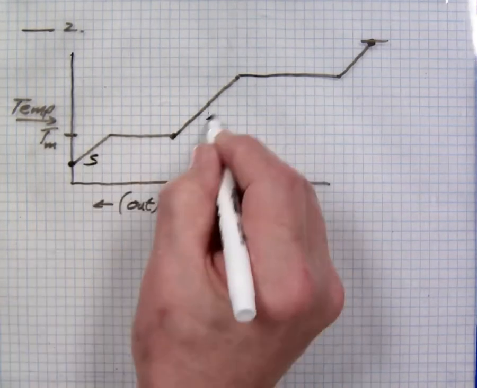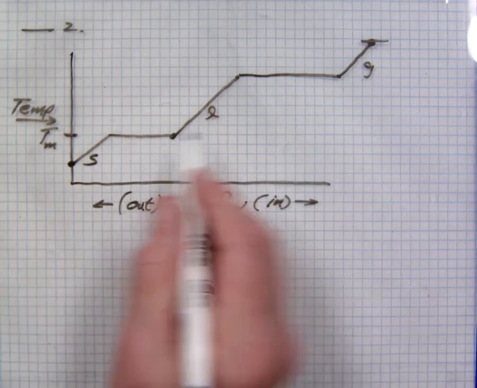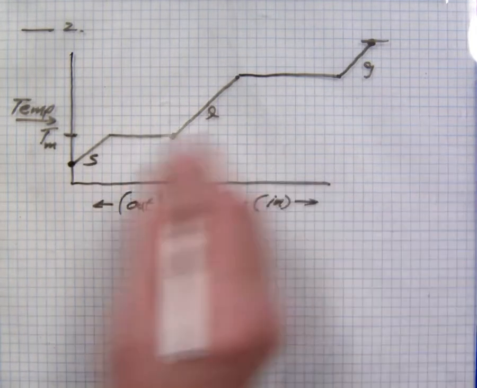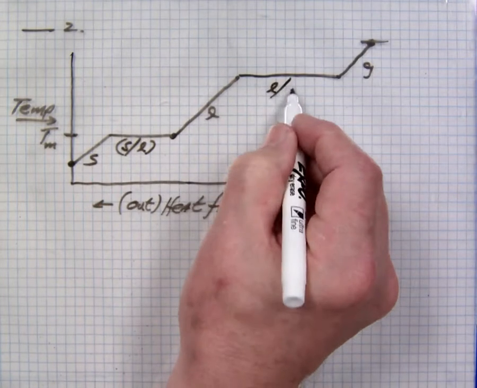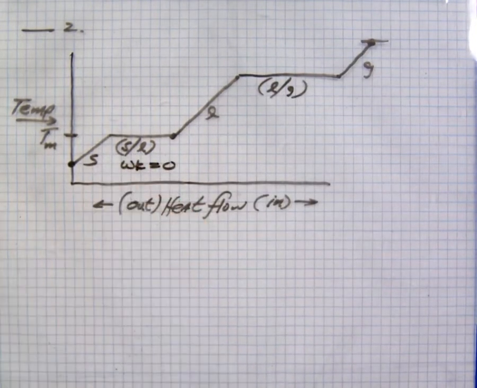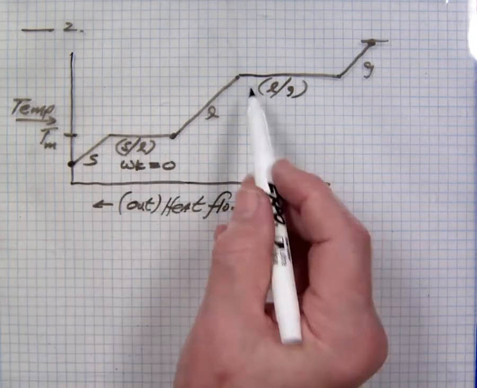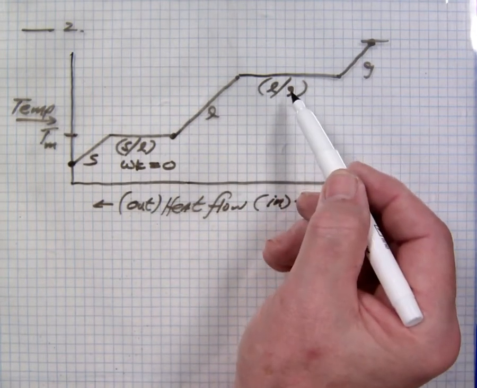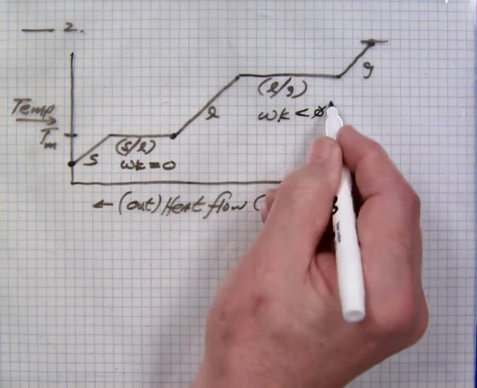Well, this is a solid, liquid, and gas. These are called pure condensed phases, okay, and they have temperature changes in them. In the horizontal slopes, it is solid and liquid interface, two phases in contact. Up here is liquid and gas. Now in here, work would be zero because there's no volumes involved, and the heat here is the only thing that's involved. But if you're working up here, you have a transition from a liquid to a gas. The gas demonstrates a molar volume, so work is an expansion and is less than zero.